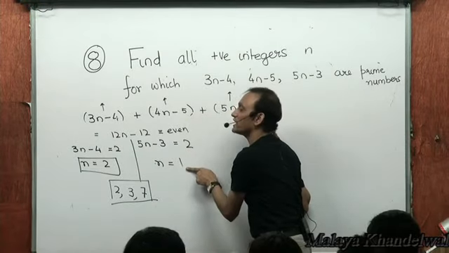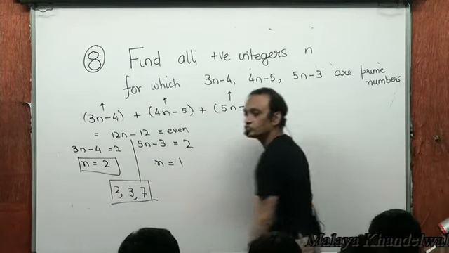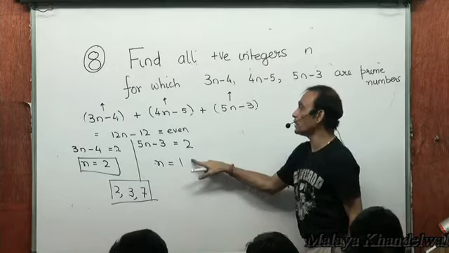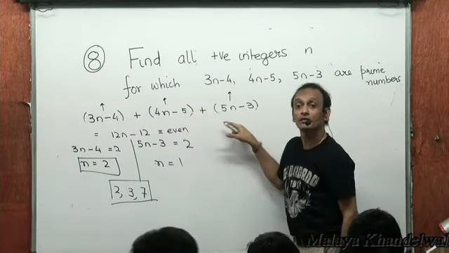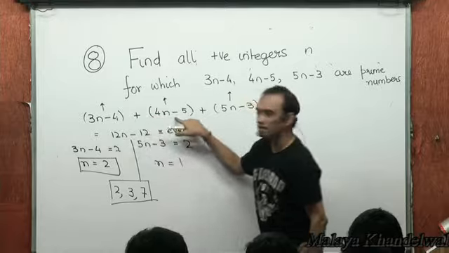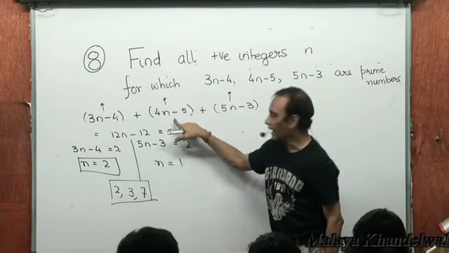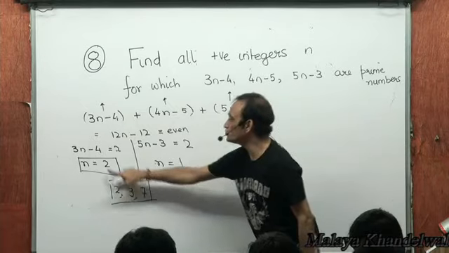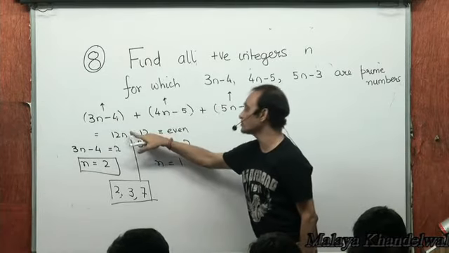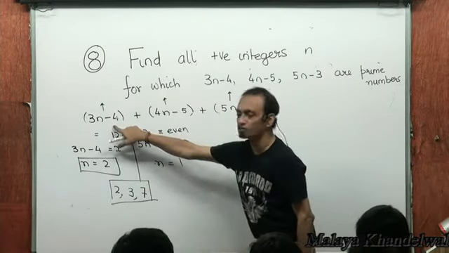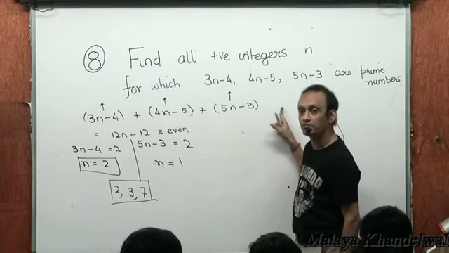If this is 2, this gives me n equal to 1. If this is 2, this gives me n equal to 2. n equal to 1, by substituting, you can eliminate, as it gives identical numbers. And n equal to 2 therefore works for us. n equal to 2 gives me the set of numbers 2, 3 and 7.